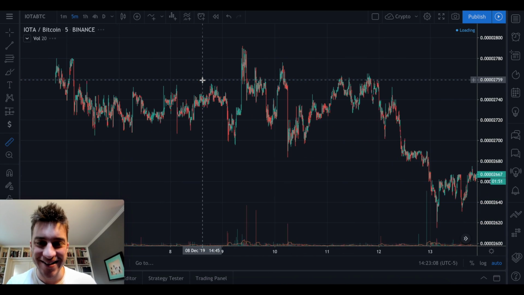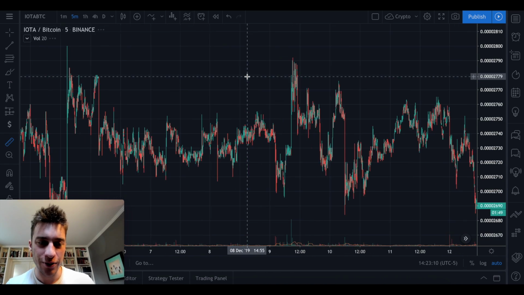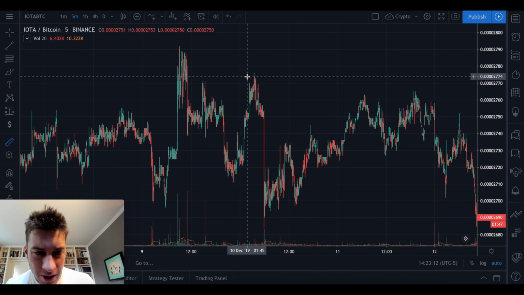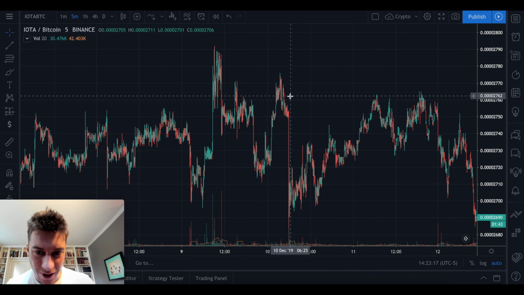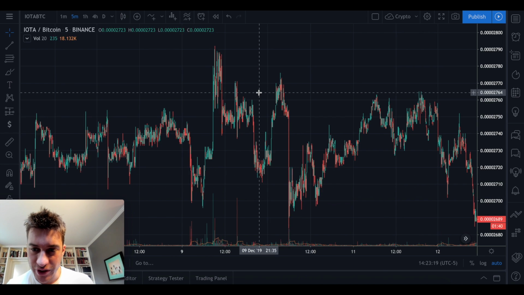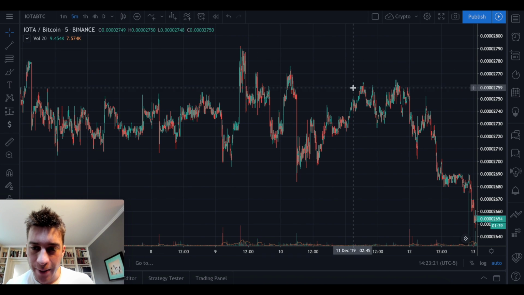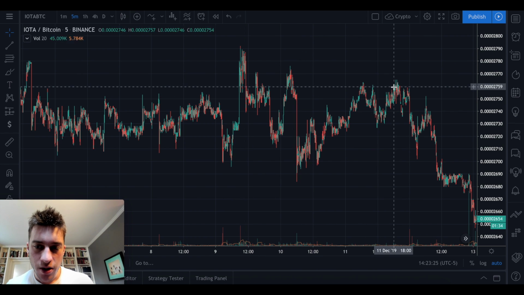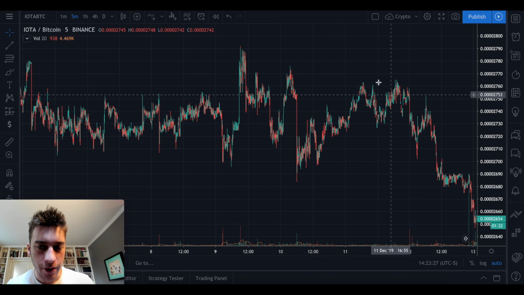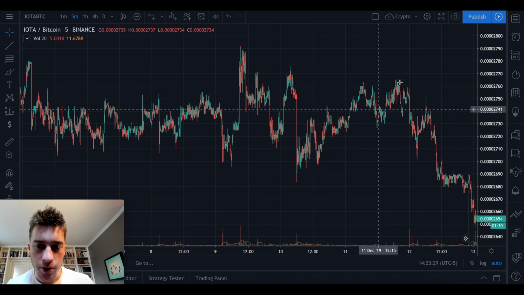This is a beauty. Why is this a beauty? Well, look here. Tons of bull volume, tons of buying here, tons of buying here. Beautiful, strong selling here. And then price is unable to break the highs because of all these traders who bought at the top. Great spot to short right there.